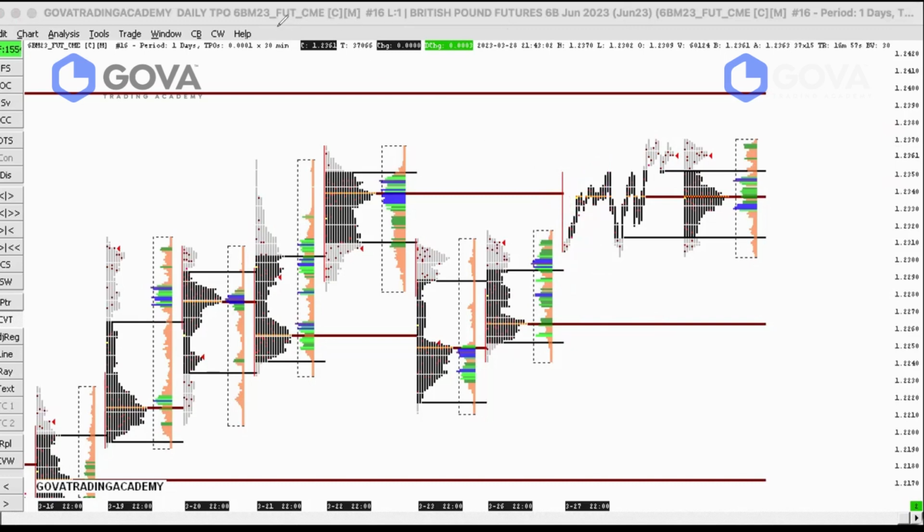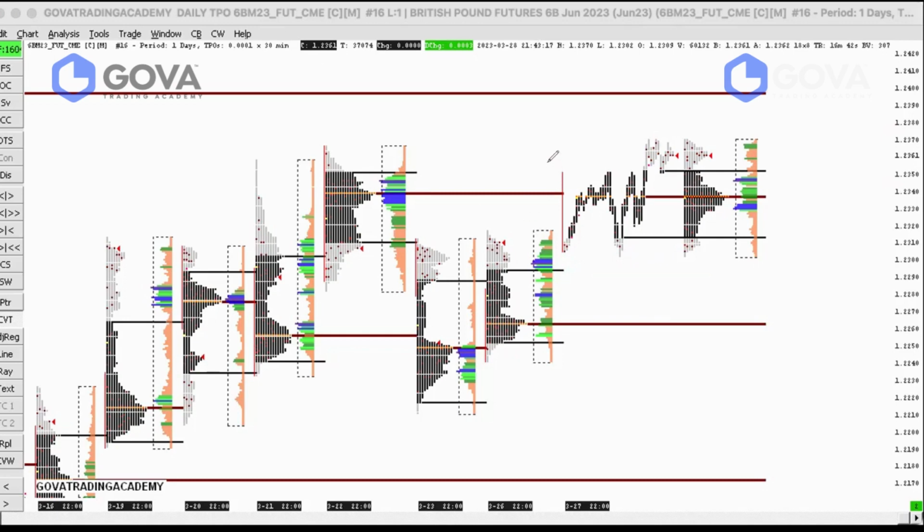Price came back to the zone. You can see how price came back to the zone here. Price referenced the value area high where there is volume. You can see there is high volume in this area. So price referenced that area, and then when price came back to that zone, you can see how price rallied up again.